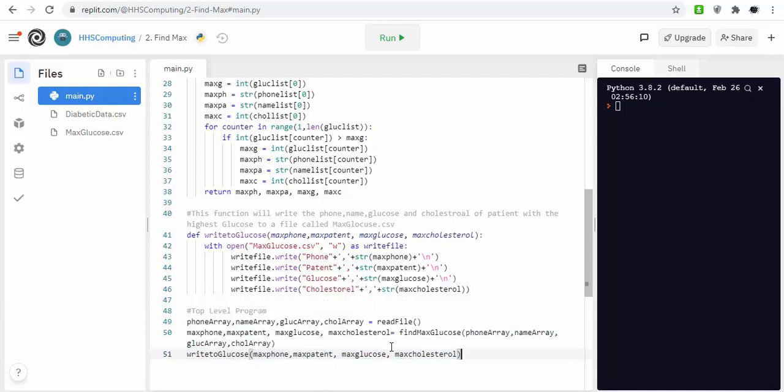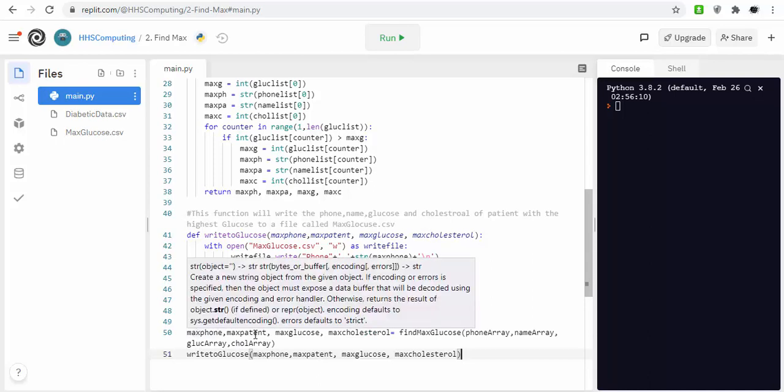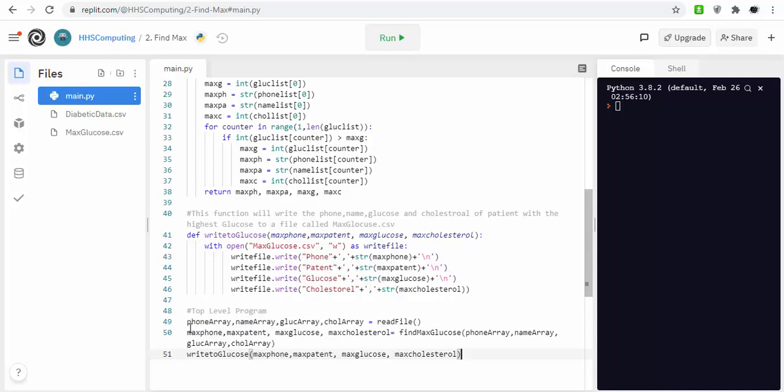Now what you've got here is find max glucose. We're going to write all the details about the patient that has the maximum glucose level, so you're going to have to pass it all 4 arrays: the phone array, name array, glucose array and the cholesterol array. We're going to store the details about the person with the maximum glucose in just these 4 variables: max phone, max patient, max glucose and max cholesterol.